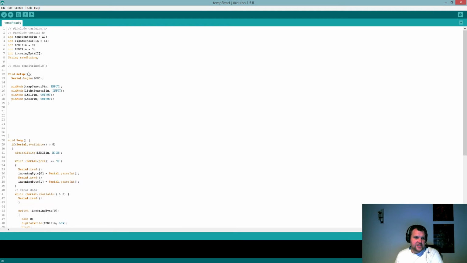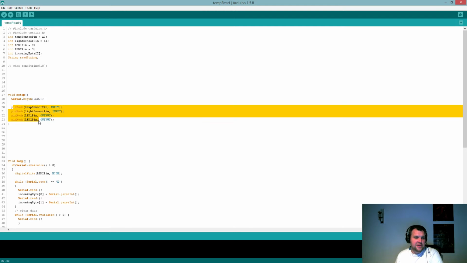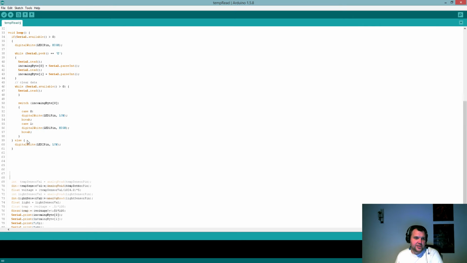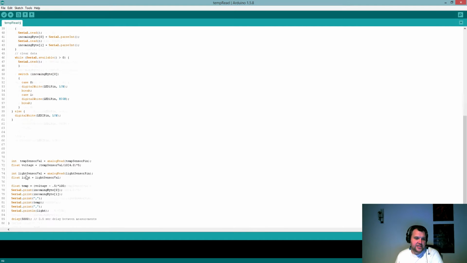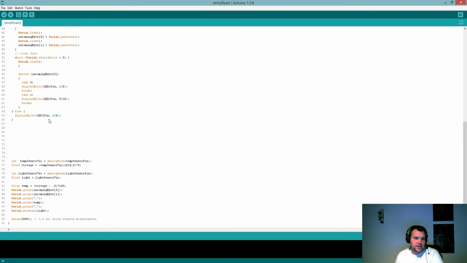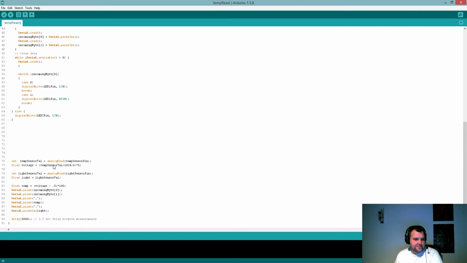Let's move this down a bit so we get them separated. In the setup void, we just got a serial connection, and this is important, else we wouldn't be able to do this. And set the pin modes. That's it. Okay, let's separate this as well. This entire thing is the loop itself. So let's skip this part first and take the last part.